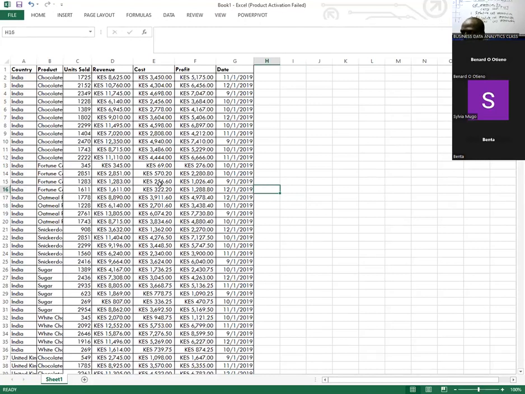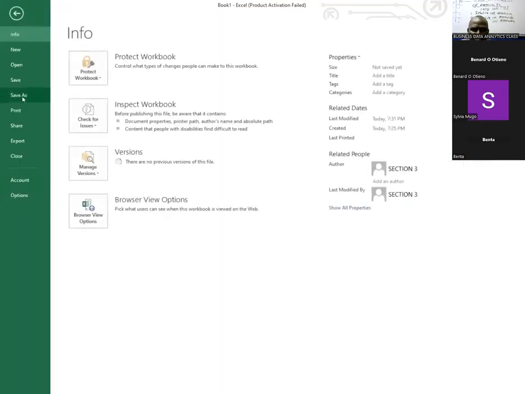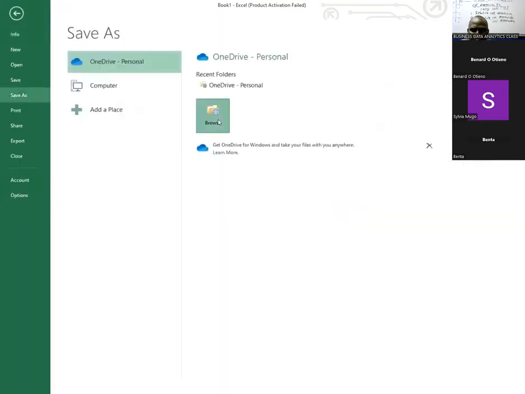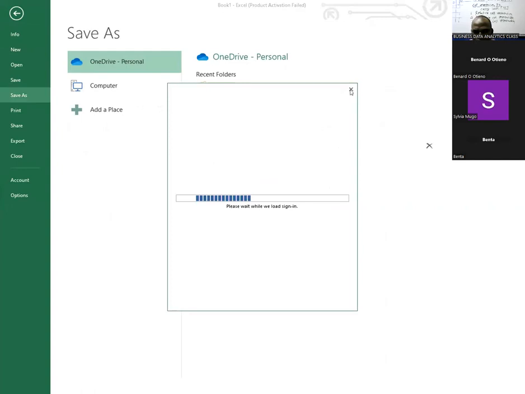So there are procedures. When you want to create an interactive dashboard in Microsoft Excel, there are some rules. One, I want you to save your file. Just save it, save as, in your lab, and then type interactive dashboard, so that it doesn't show as Book 1.